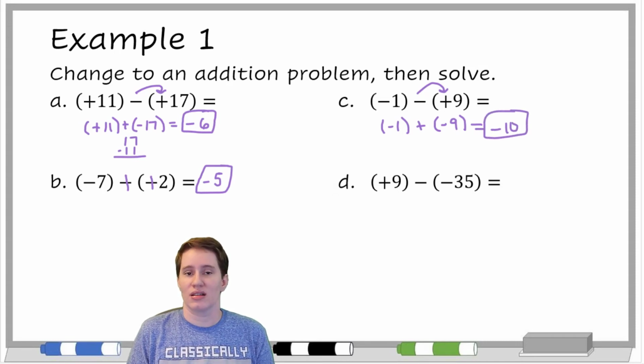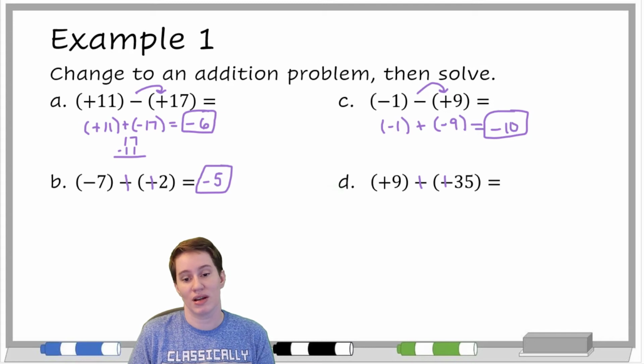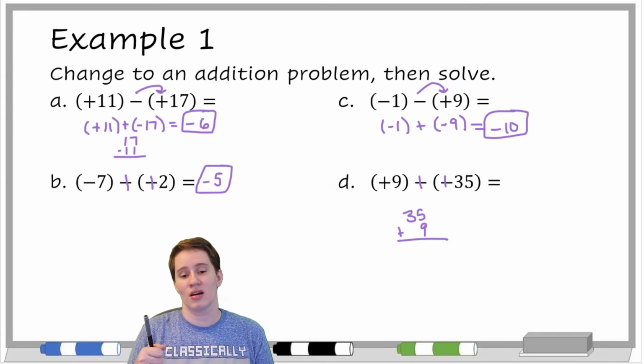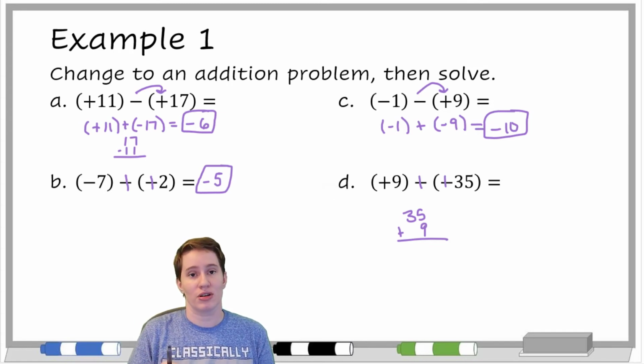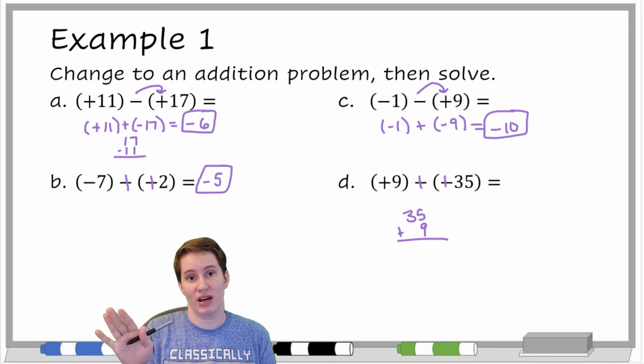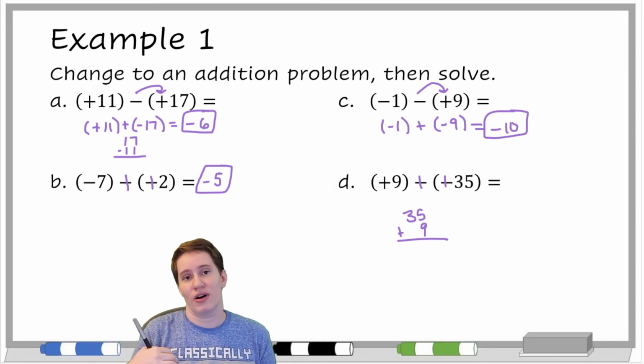And then this negative situation down here, again, we can plus plus, and now this is just an addition problem. 9 plus 35. We might need to write this out, although again, I encourage you to think about trying to do some of this in your head if you haven't already. When I do this in my head, I think, okay, how much does it take to get from 35 to 40? It takes 5. That means I have 4 left of 9 that I need to add. So 5 of the 9 is going to get to 40. I have 4 more, and that takes me to 44.